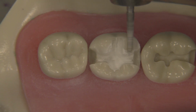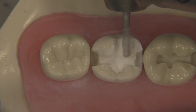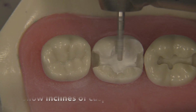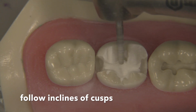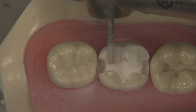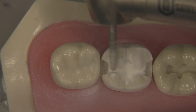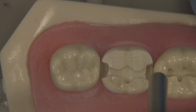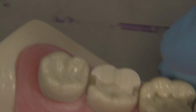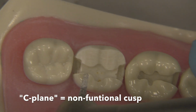Hold the burr so that it's in the proper angle. It follows the original slope, right? Okay. And then we're going to go ahead and do the same thing here on the C-plane.